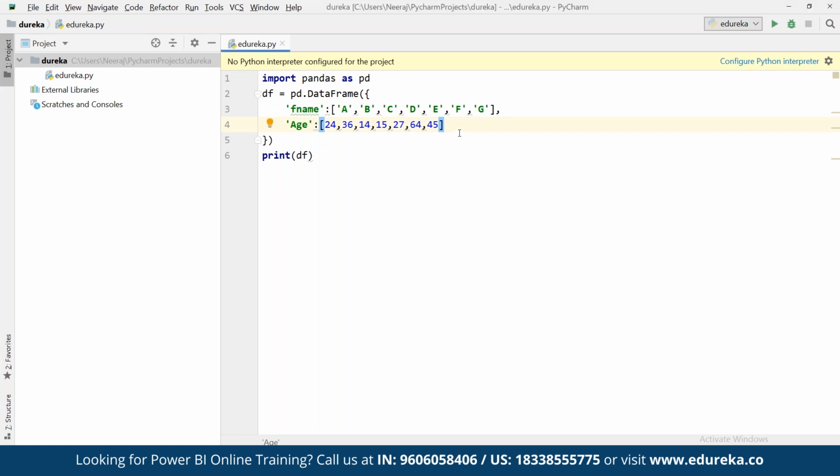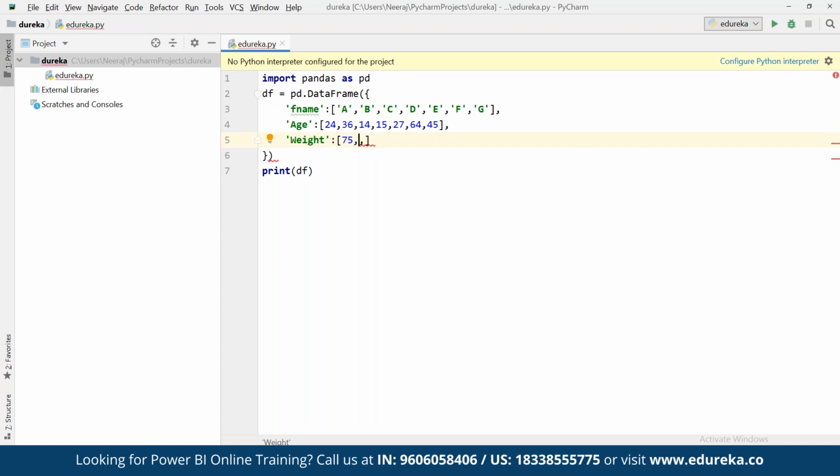Now next we can define multiple values. Let's say we are going to visualize weight as well. Then here we can define the weight parameter, and in weight we can define weight for each and every individual. Let's say we define weight as 75, as let's say 42. No, 42 will be too less for someone having 36 years of age.